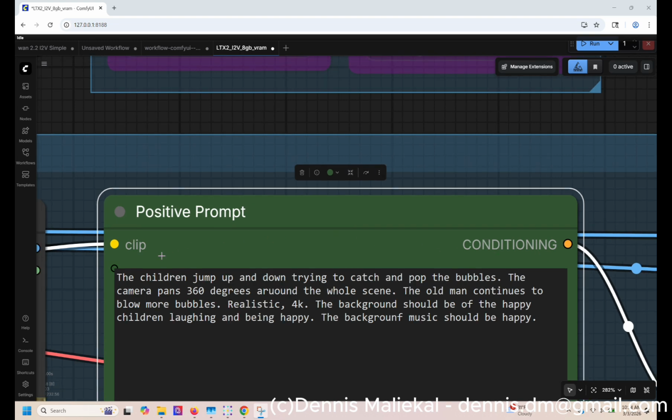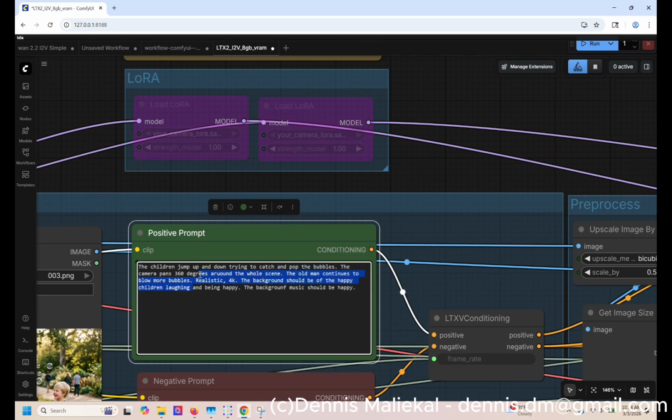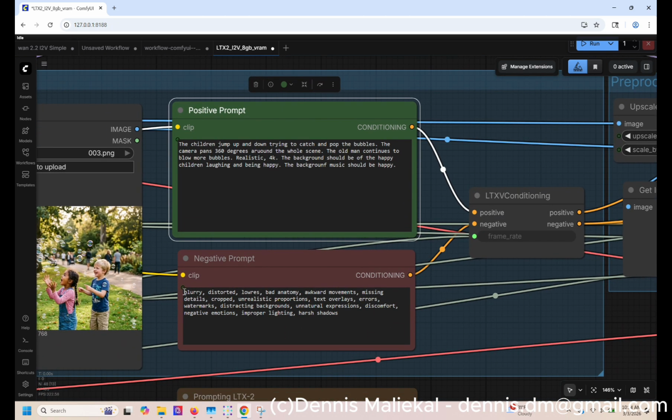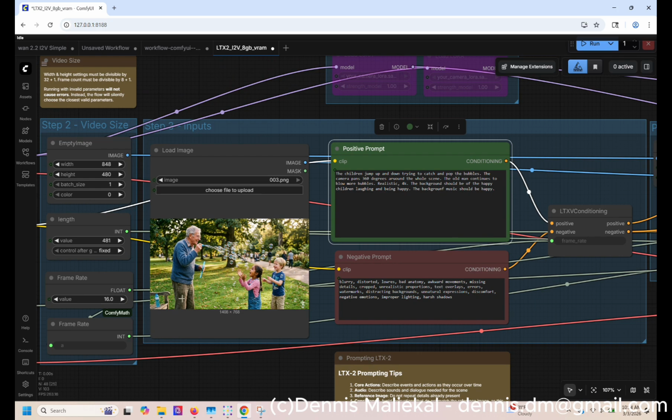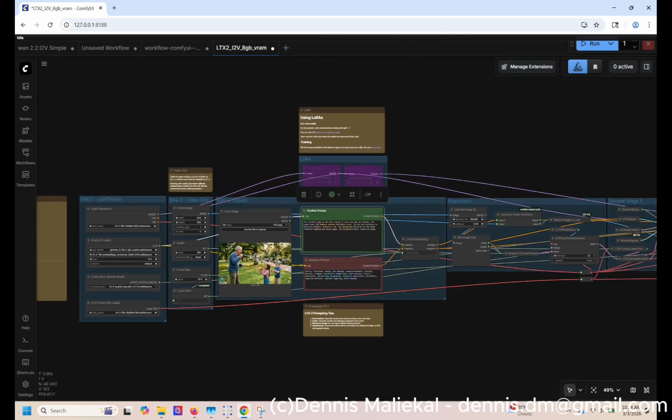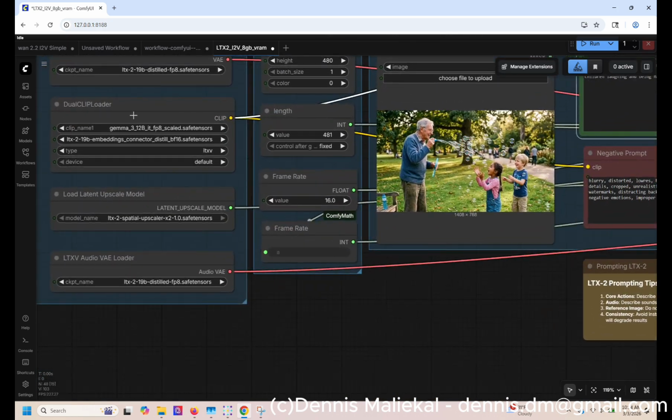Notice that I have also not written the correct spelling, just to show you that my AI is smart enough to understand this. I also have a negative prompt so that the AI knows what not to do. I have tweaked a whole bunch of different items. Yes, this is the image that has been loaded, and this is Comfy UI, and this is the setup that I did. Notice that I am using Gemma from Google.